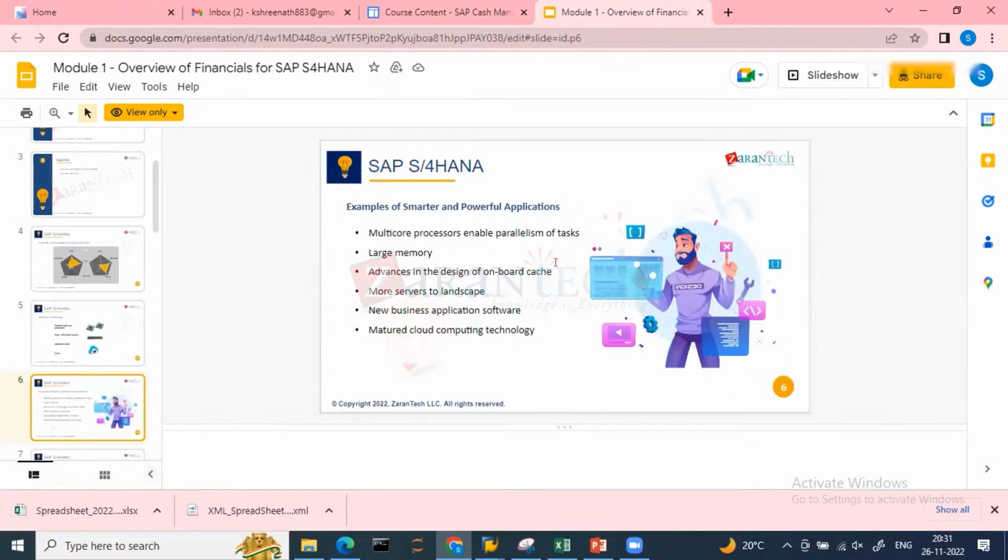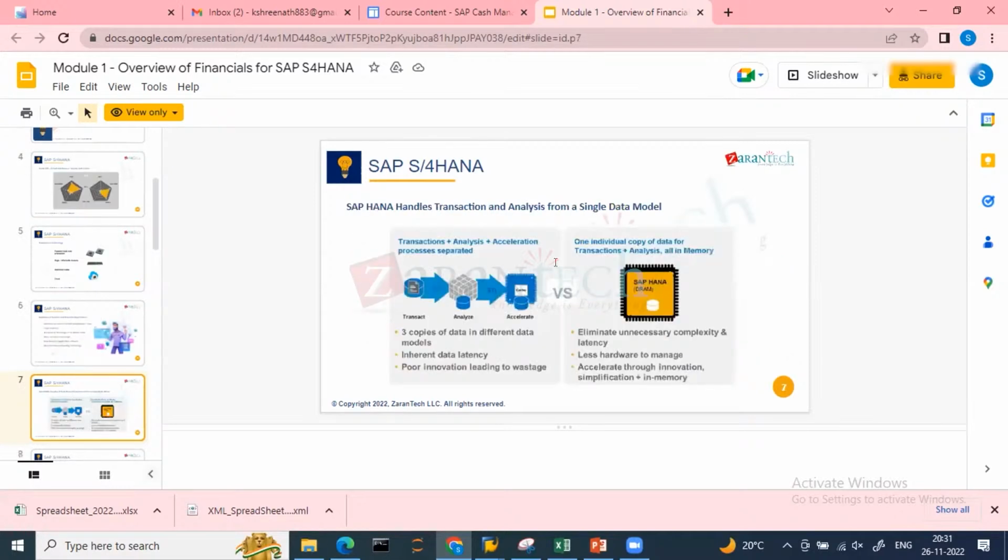That makes it faster if you query something through an APL1N report, APL5N report, or any report. So you get the data 8 times faster compared to the ECC system. Now we have the benefit of both OLTP and OLAP, transactional and analytical, which means you can do the analysis also at runtime.